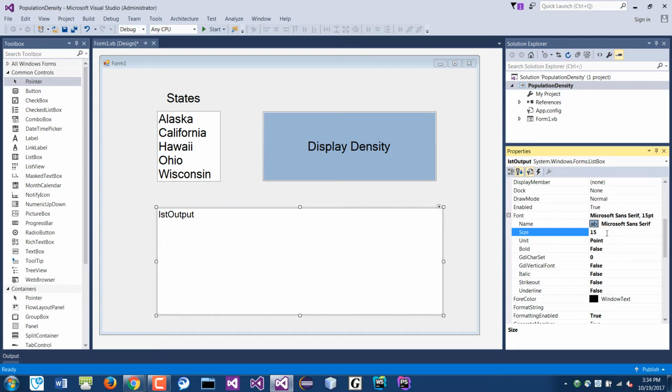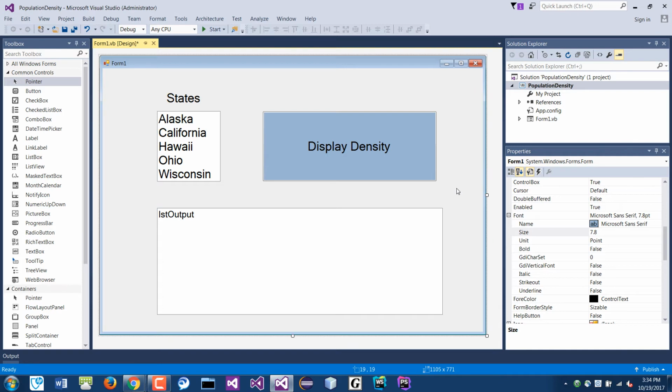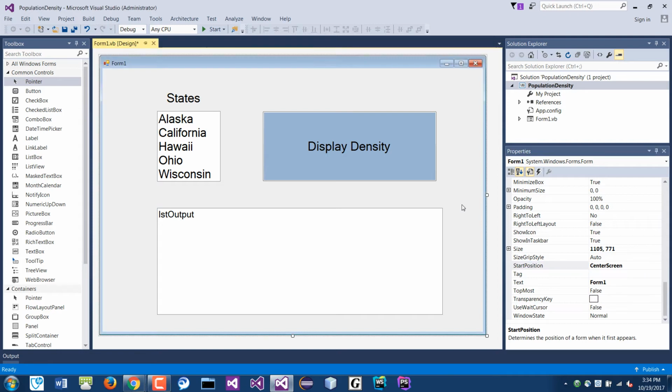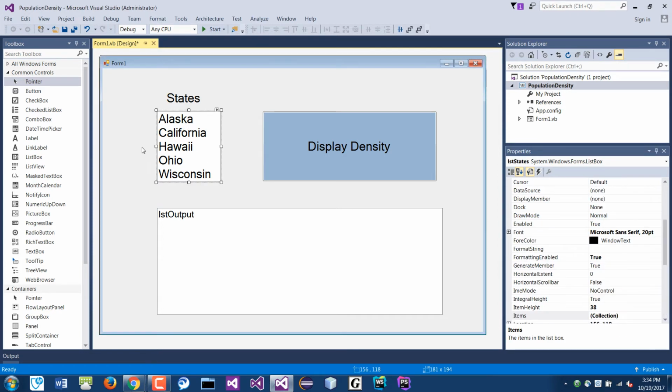I guess 15, so let's try 15. And I want to center my form, click on the form, and then center into the center screen. Okay. So when I click on Alaska, it's going to give us some data, California and so on, some data.